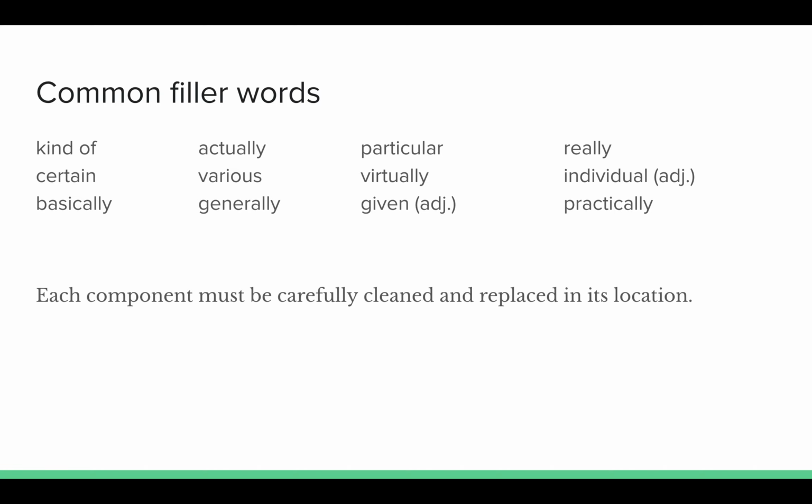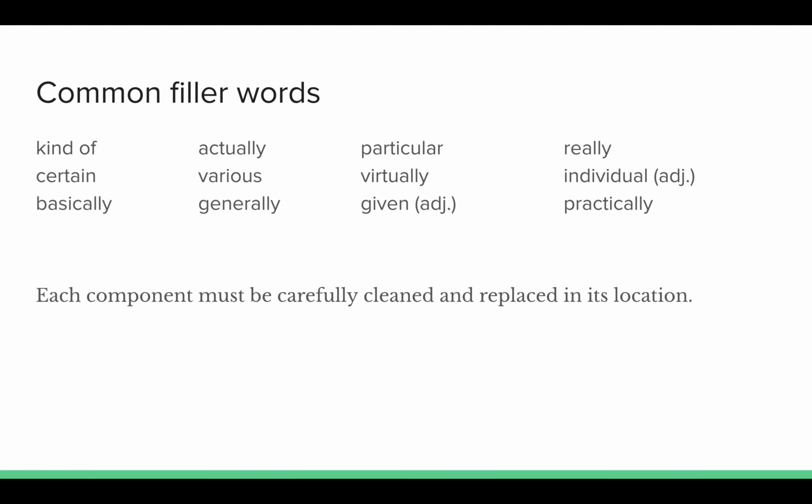Each individual. Well, individual is actually implied in each, okay, because each means an individual component, and plus component is singular, so each component is enough. We don't need individual there. In its particular location. Okay, well, if it's in its location, that location itself is particular, so again, not necessary, it's just taking up space.